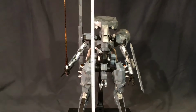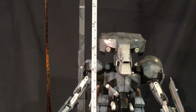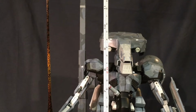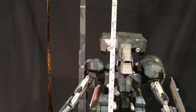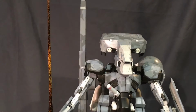Let's see here. Let me just move this a little closer. So I'm measuring from the floor of the base that he comes with. He's just standing straight up in this mode, and looks like he's giving somewhere between 10 and 11 inches, depending on how you want to position his head. Straight on there on the camera, looks like it's shy of 10 inches. From my perspective, it looks like he's just shy of 11 inches. So make of that what you will.